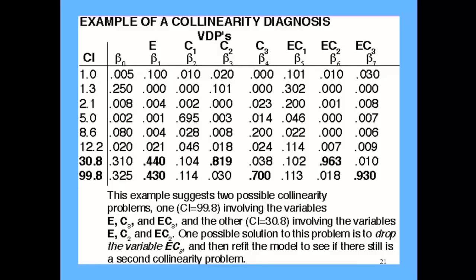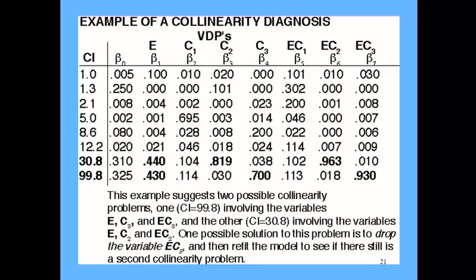What would I do? I drop something, because these three variables can't be in the model. They're somehow conjoined to give you an unstable model. And I wouldn't drop any other because I've decided these are the three variables that are involved. Would I drop E? Why not? Because the model's not hierarchically well formulated. Would I drop C3? The only one I could drop is EC3. That's what I would drop.